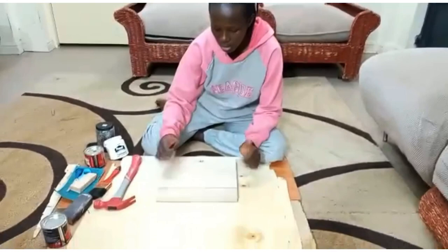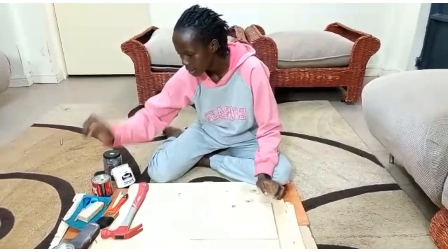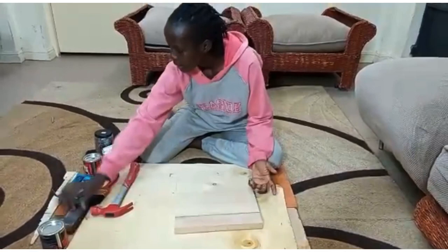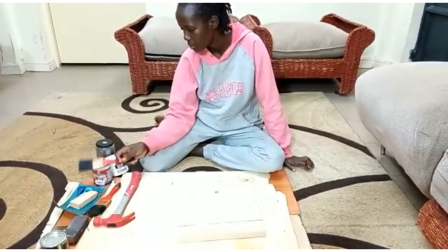So we have this 10 by 10 inch block. I will also need this. It's a sandpaper. I will show you how I made it. So the sandpaper is supposed to smoothen the surface so that when I'm going to apply paint, it will come out nicely. And this is the paint I'm going to use. I'm going to use the United paints in color black. And of course I will need a brush to do the painting.